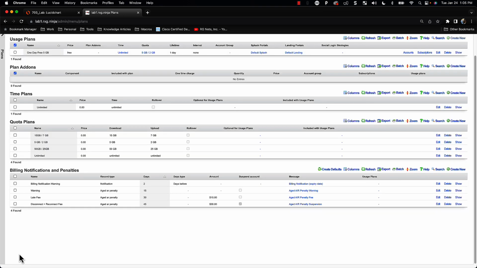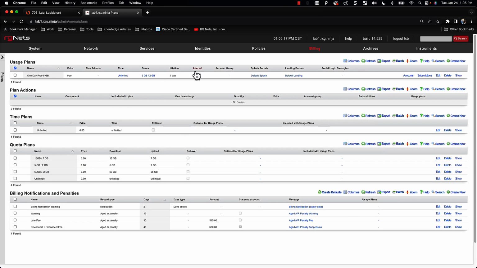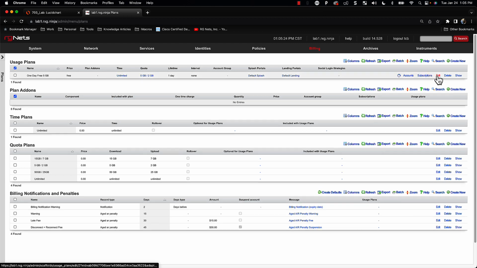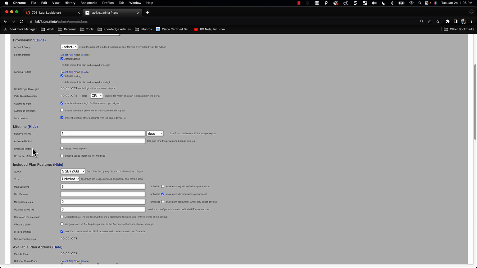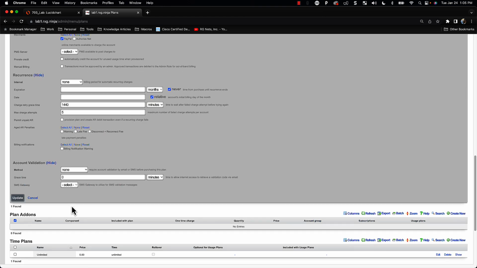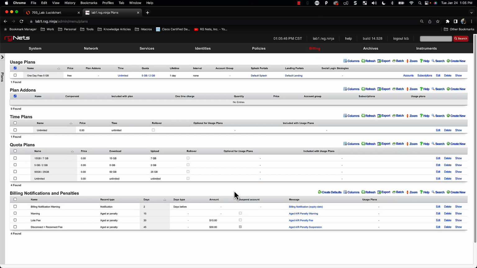Now if I hit create, sometimes it'll give me a validation error there and let me know what I've misconfigured, because there's certain things that have to be configured. Typically the most common thing that gets missed is when you select the relative lifetime of 1 day. If you don't uncheck this box, then it's going to give you an error. And that just means that you need to go back in and either change this to blank and leave it as never expires, or do one or the other. So that's the most common issue that I see here. So I'm going to go ahead and update. All right, so that's our first plan.